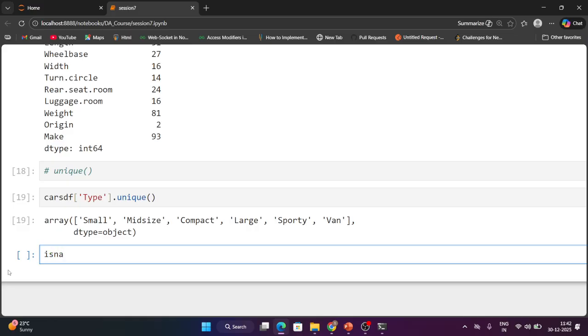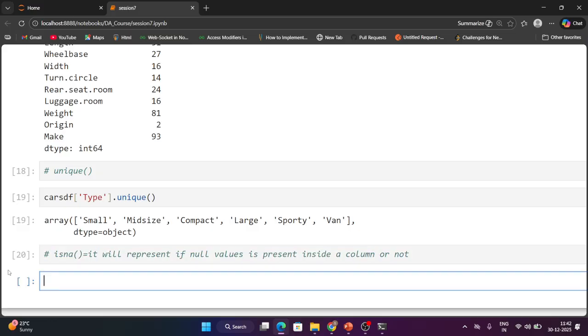The last function we have is the any function. What it will do, it will represent whether a null value is present inside a column or not.